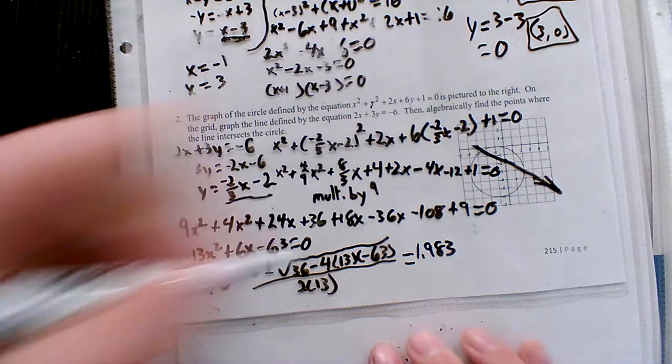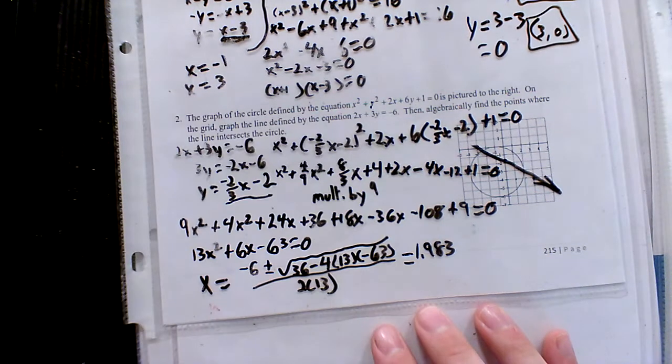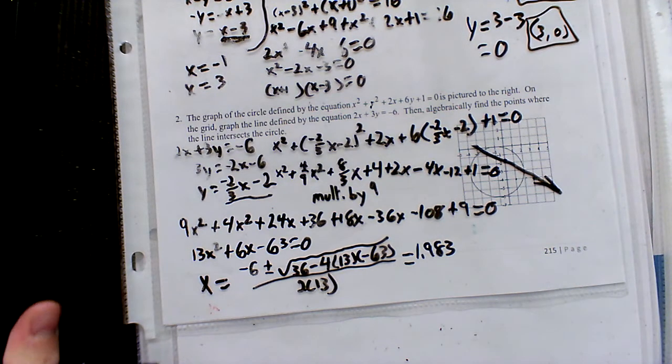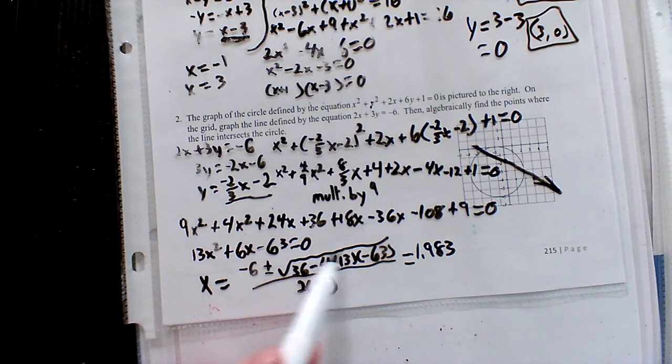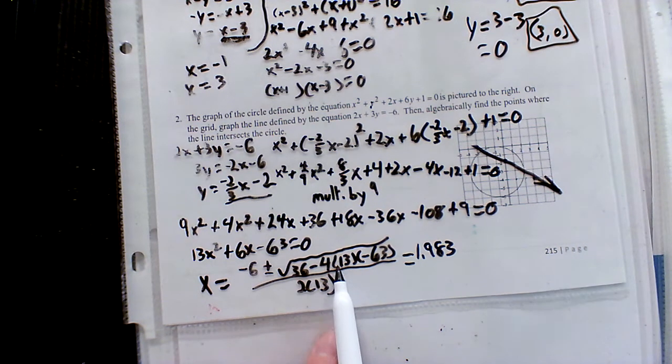Mario? That's not what I got. Simplify the inside of the radical. Did anybody get a value for underneath the square root, or actually what you got the square root of? What is this value? I did not get 343. Did anybody else get a different value for the square root here? Yes?